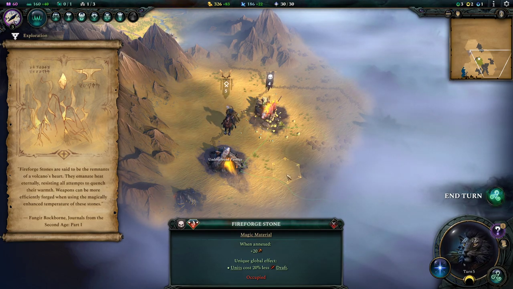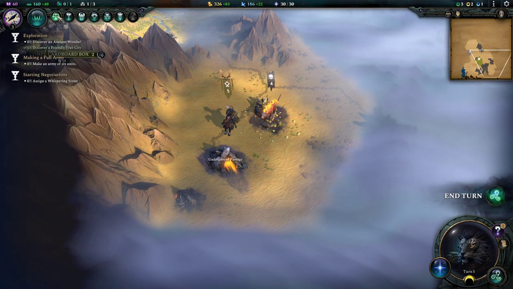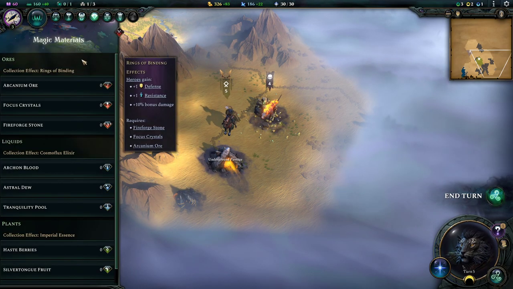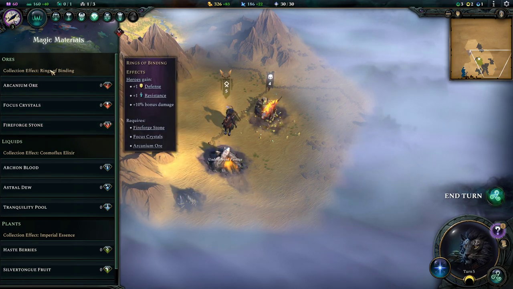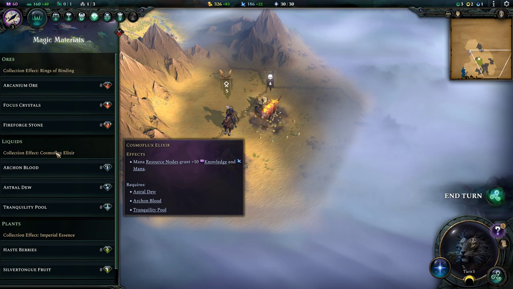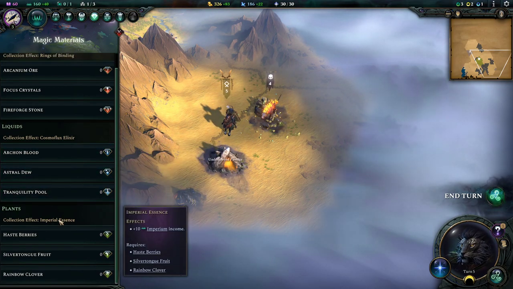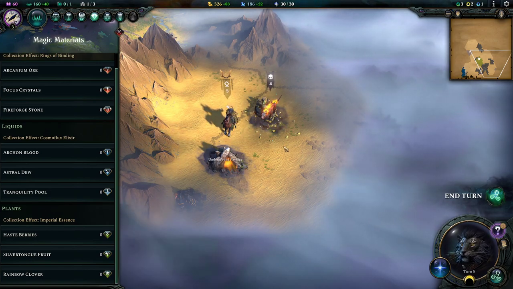They are occupied when annexed. Unique global effects. Units cost 20% less draft. Very nice. In terms of Forge Fire Stone, collection effects. Ring of Binding: plus 1 defense, plus 1 resistance. Oh, Heroes gain plus 10% bonus damage. Mana Resource Nodes gain plus 10 knowledge and mana. And I get plus 10 Imperial Income. Haste Berries, Silver Tongue Fruit, Rainbow Clover.